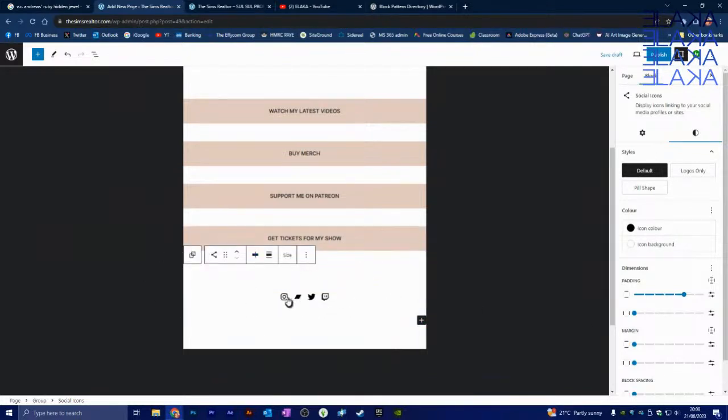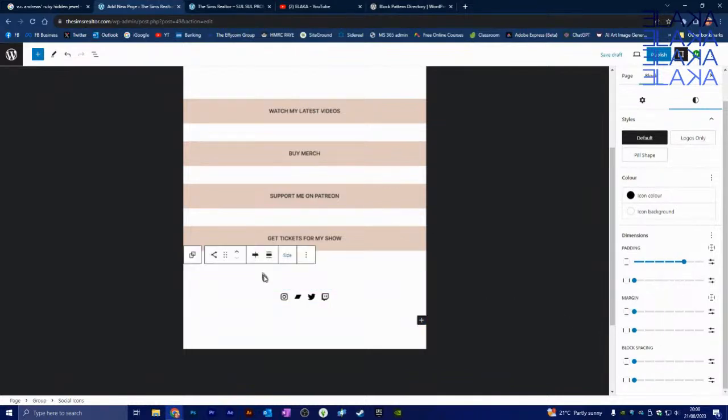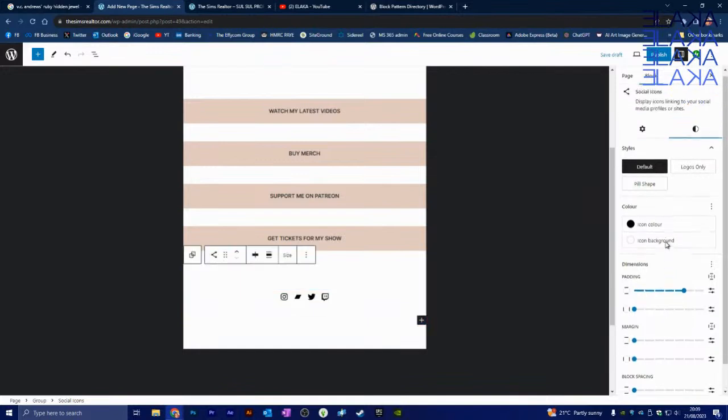So for instance, if you don't want so much space around the social icons, you can use this. Remember I spoke about padding and things like that. That's literally what it does. It adds extra space around, but it's not visible to the public. They just see a nice little space, if that makes sense. And this allows you to measure the padding. And as you can see, as I hover over them, it goes ahead and highlights them.